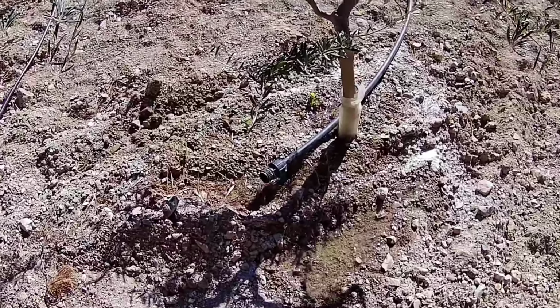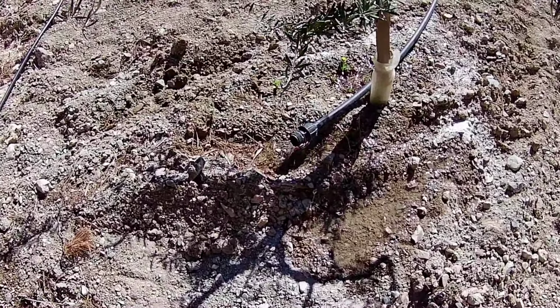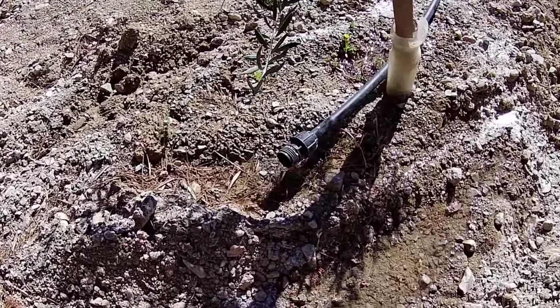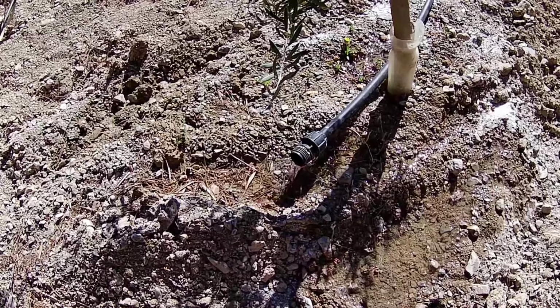Okay, so I had to jinx it and say that we were going to have a fairly easy day today. We switched all the pipe work on and we've only got a trickle. This is the main pipe coming from above. This should actually be gushing out of here, but it's not. So we've got a blockage somewhere.